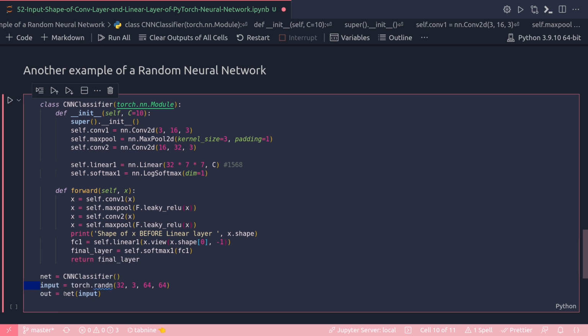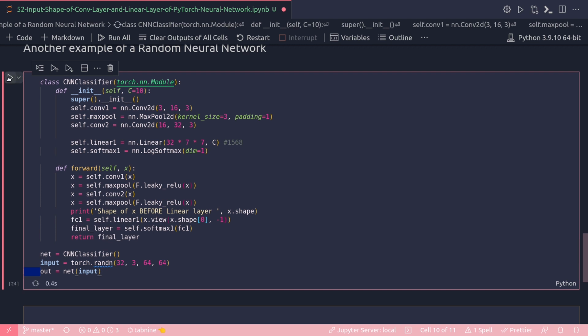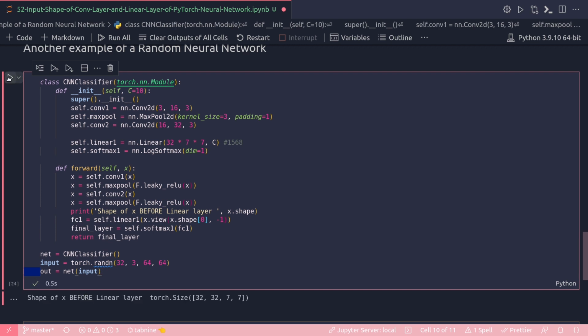Then I am invoking this net, that is the CNN classifier, with this input image. Let's run this cell.